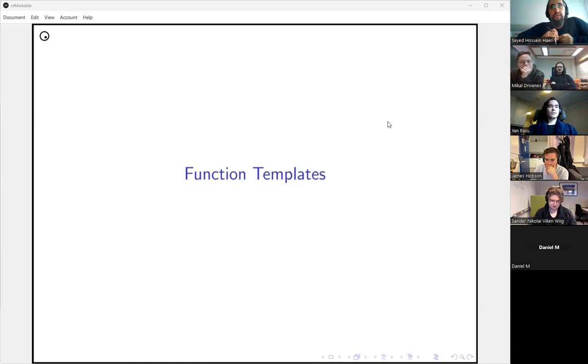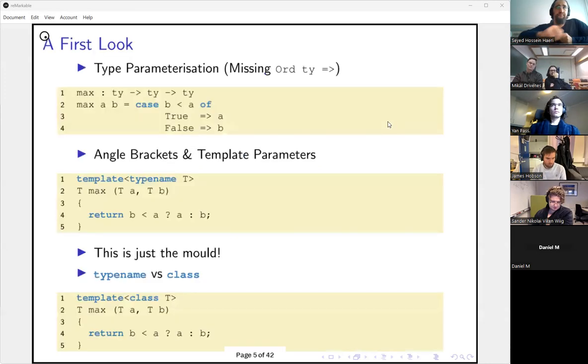The first thing that I'm going to teach you is what in C++ is called function templates. You have seen them in your previous languages. These are essentially functions that are type parameterized. For example, you have seen the max function, which was a part of the ORD, and I'm deliberately leaving this part out for the moment.